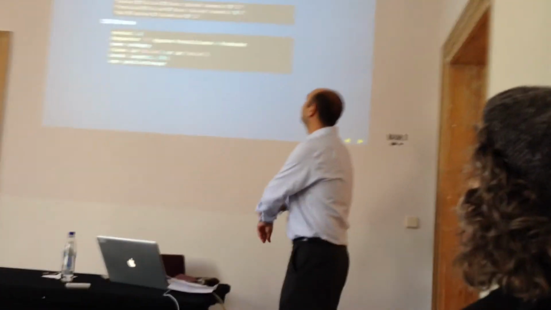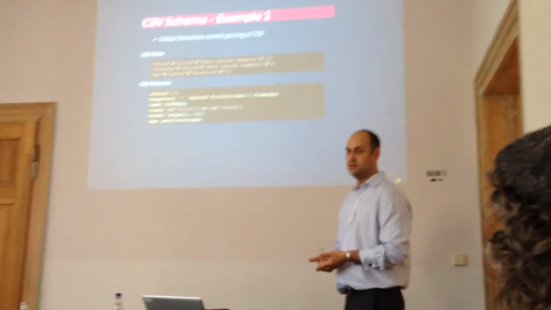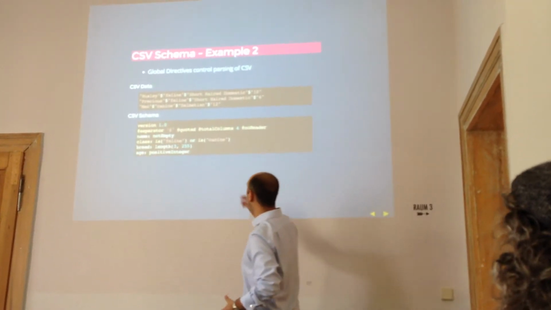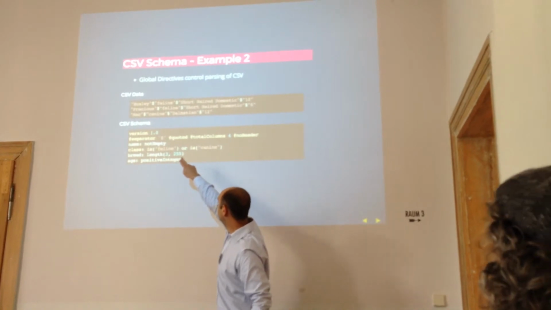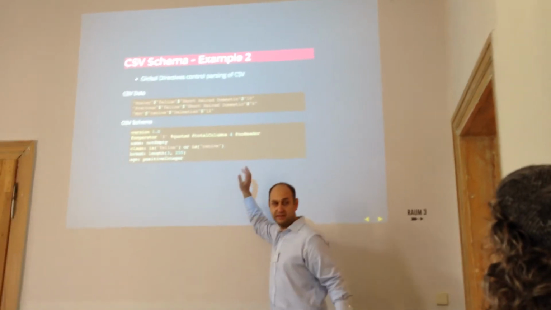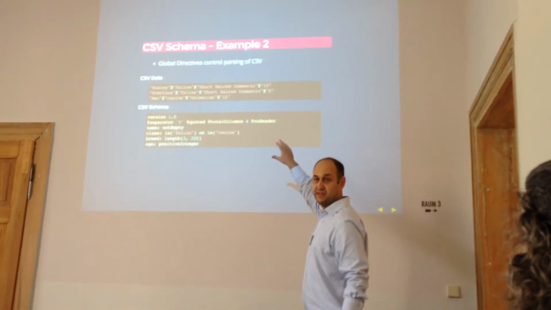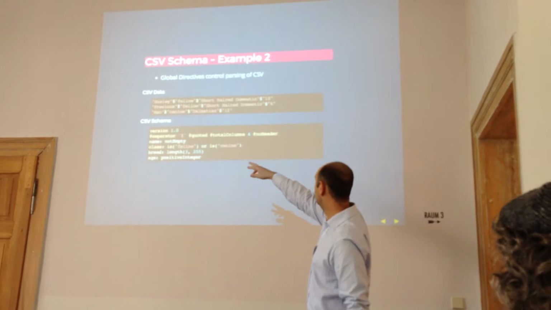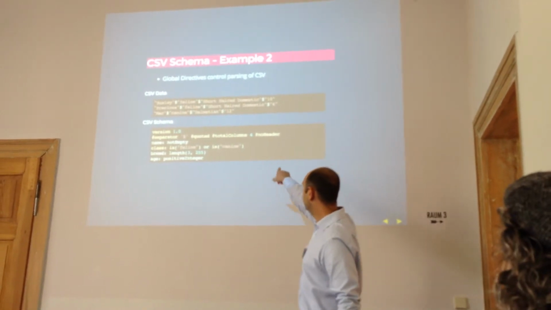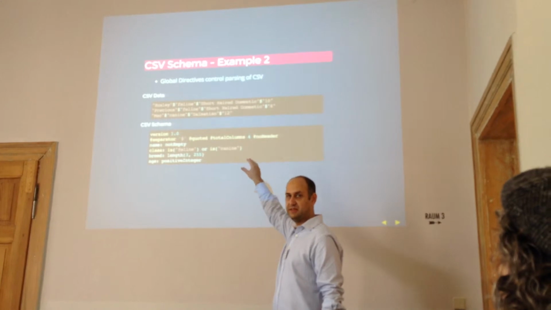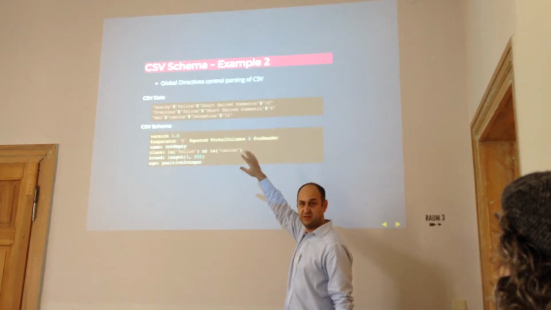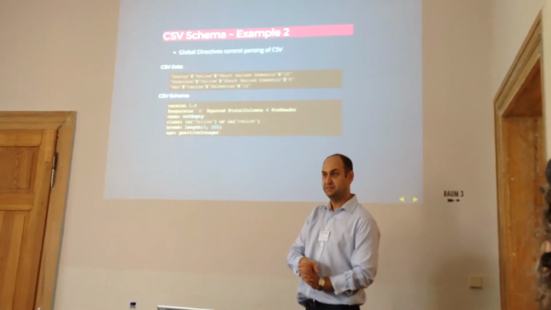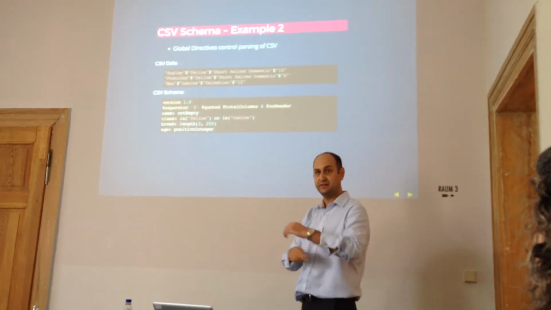So, another example. Obviously, CSV isn't always comma separated. It comes in lots of different formats. So we try to cope with this. So under the version line, the things that start with at signs are what we call global directives. Thank you. And they change the processing of the entire process. Okay. So when I parse the CSV, it's now dollar separated. It's quoted. The total columns thing is optional. It just means it doesn't early check that there are actually 4 columns in the CSV file. No header. Obviously, not all CSV files have headers embedded in them, so you would want to start processing on line 1 or line 2, depending.